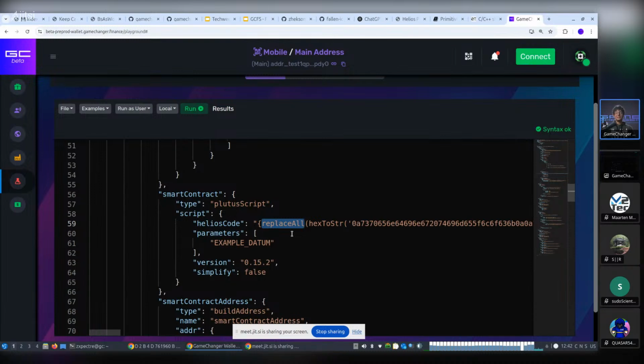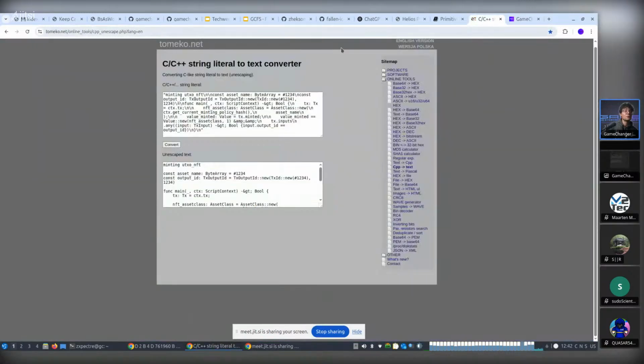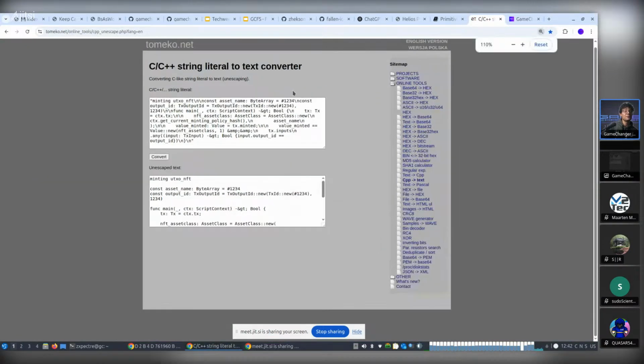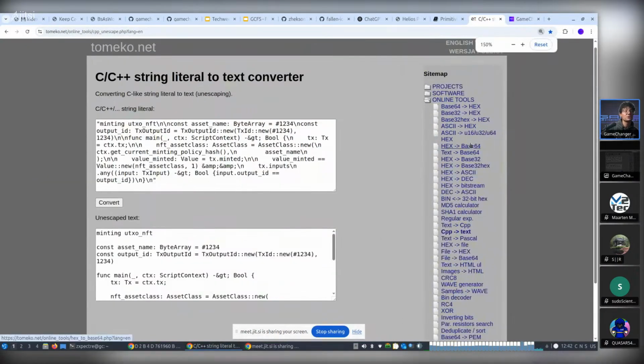So we are literally looking at the source code for strings that match certain patterns and replacing those with the actual values we want to inject. That's how you parameterize smart contracts. It's quite easy, I mean, basic. It's not something super complicated.